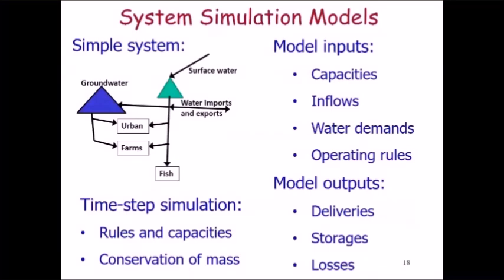And so these simulation models are pretty universal in that they will take a time series of these inflows and demands and the operating rules and capacities, and they'll start at a present time, an initial time period with some initial storage, and then for each time step, they'll go to the next time step and say, okay, here's how much storage I have, here are the inflows, here are the demands, I'm going to consult the operating rules and the capacities, and I'll say, this is how much water I'm going to deliver, this is how much water I'm going to keep in storage, then I go to the next time step, and I do it all over again. So it's really pretty methodical. These models are really complex in some sense, but in some sense they're very simple. They're just time stepping through the whole period of the simulation to see, okay, well, what do the rules say about how we're supposed to operate this within the physical constraints and the institutional constraints on the system.